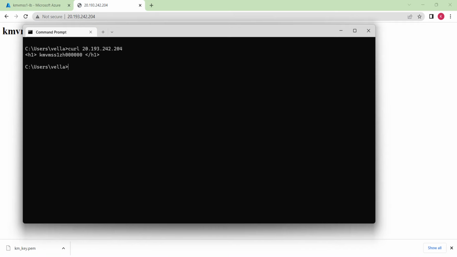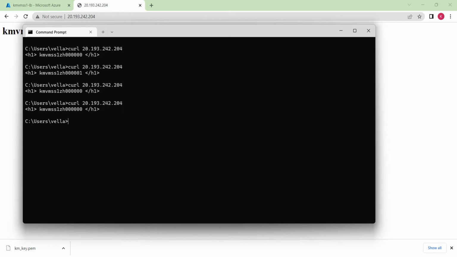Now it is 000. I'll send again. You see 001. Again, if I send one more request, it went to 00001. Like this, the load balancer will work whenever traffic comes to your VMs, it will distribute the traffic across the VMs.